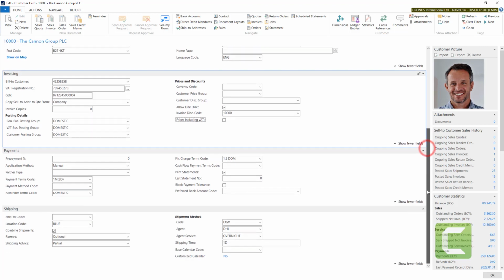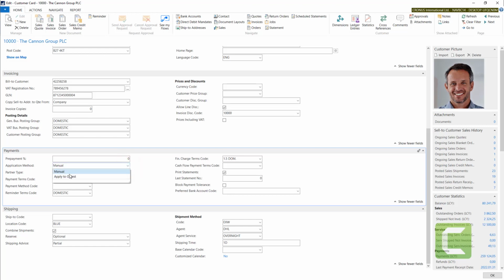In the payments tab, you will find default prepayment percentage for this customer. I will show prepayments later in this course. In application method, we decide how we use applications with this customer. We have manual or apply to the oldest. Here we can also define payment terms.